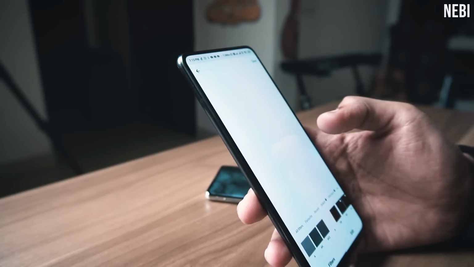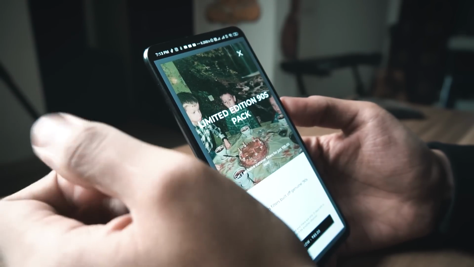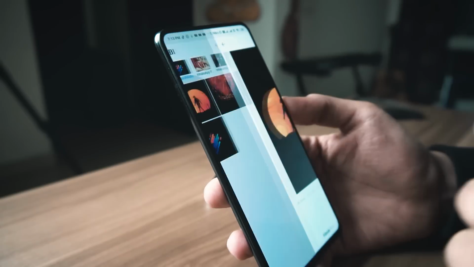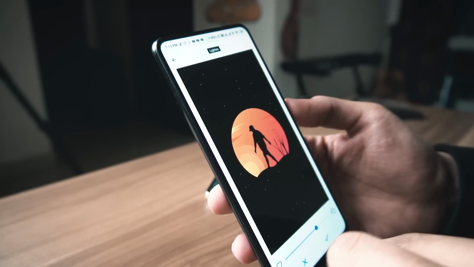Alright, let's move back to the Redmi K20 Pro and cover the rest of the applications in the photography list. Next up we've got Nebi, which is a film filter application, which, much like 1996 grainy camera, lets you add different sorts of film filters. So everything from different types of film grains as well as film burns, to different types of scratches and 90s looks that you want to add to certain pictures, even bokeh if you want to do that.